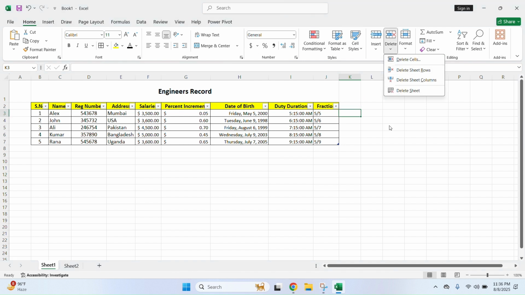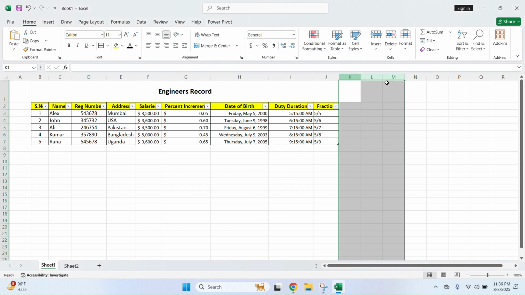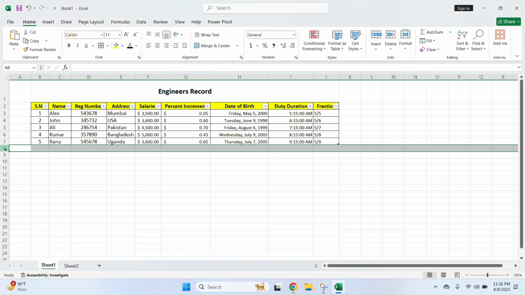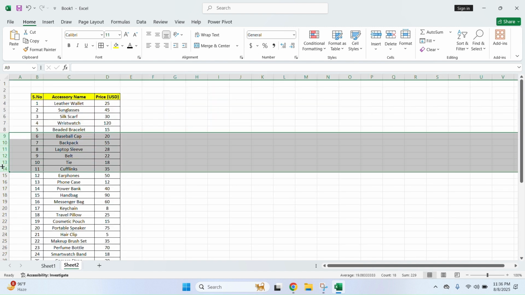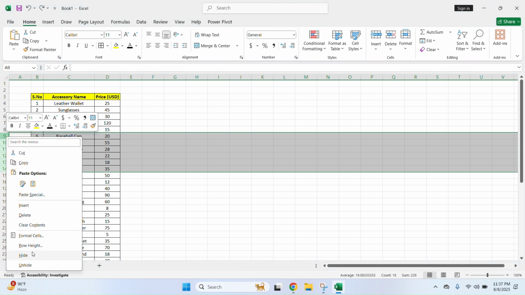Delete sheets. For example, I am selecting this data, the columns and the rows. Here I have the data and I want to delete the data. So delete sheet rows. Now you can see that I have deleted the rows. Now in this case I can do it also like this.